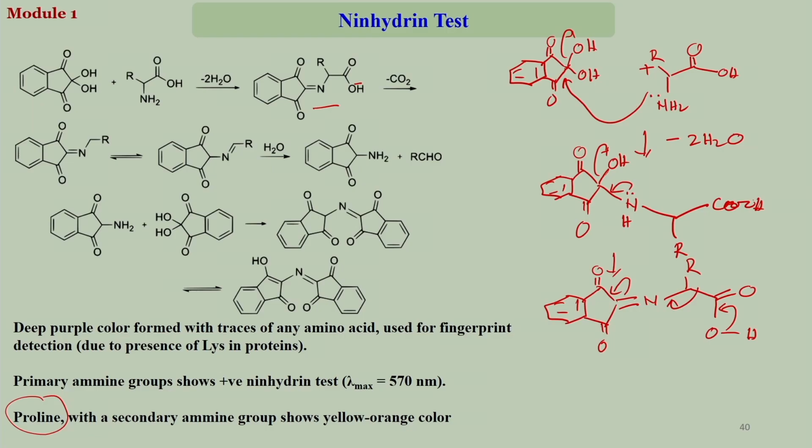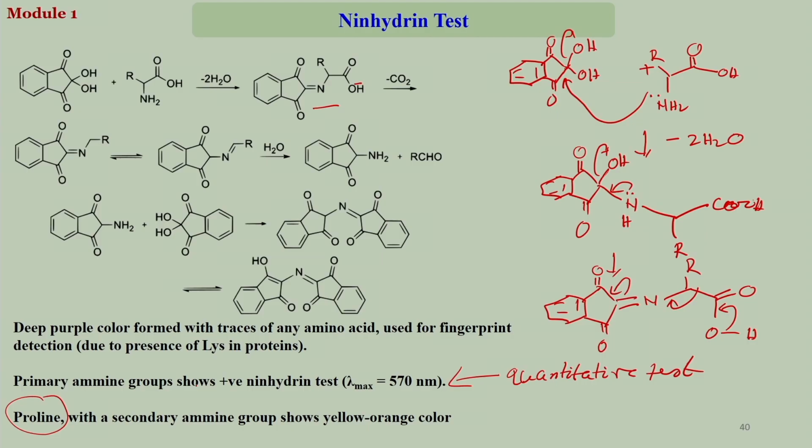And now for the normal amino acids, if you try to measure, number one, you can visualize the color, that will give you the qualitative test, or it can give you also the quantitative test as well. You can determine how much quantity of the amino acids are present there by finding out what is the intensity of the color, how much color you are actually getting.